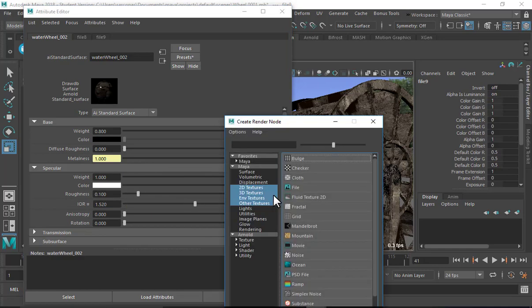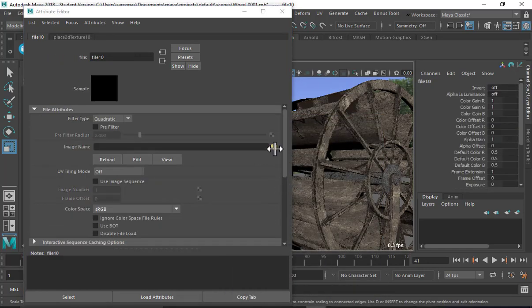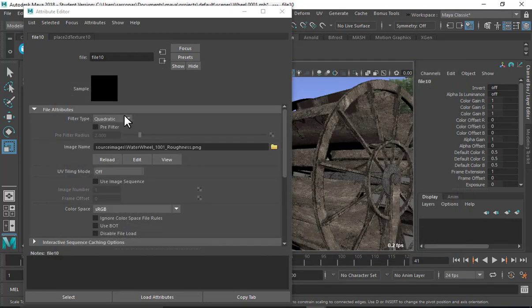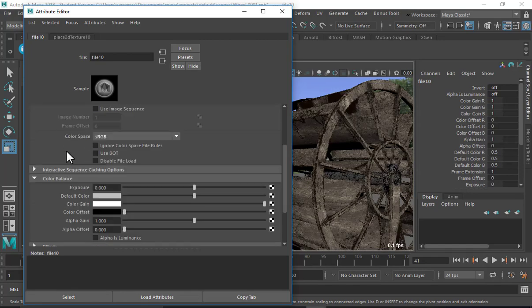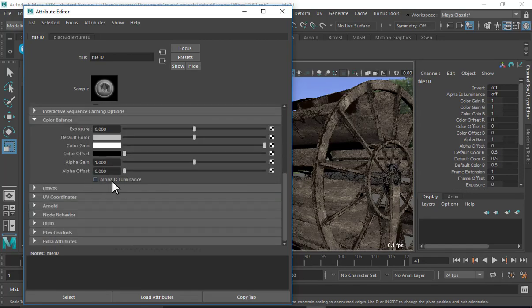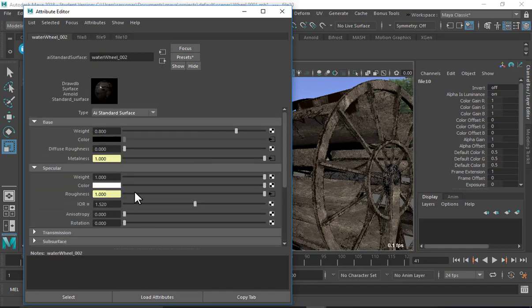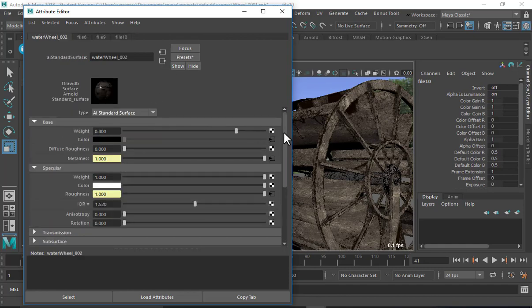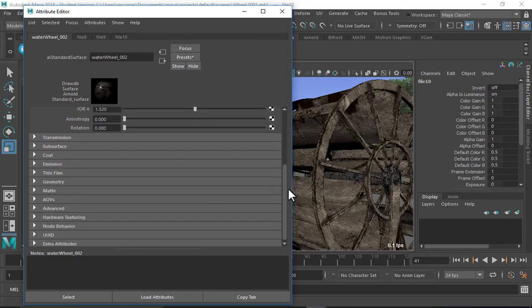Roughness will go here. I go to File, I go to Folder, I find roughness. It names them perfectly, so as long as you know what the names are, it's just connecting it to the name. Okay? And because roughness is a 0 to 1, I click that. If you forget, you can always hit the arrow here and then get back and change it. You'll kind of notice it as you render your stuff out where it just doesn't look right.